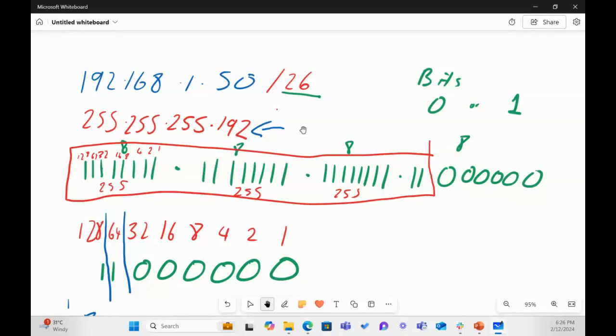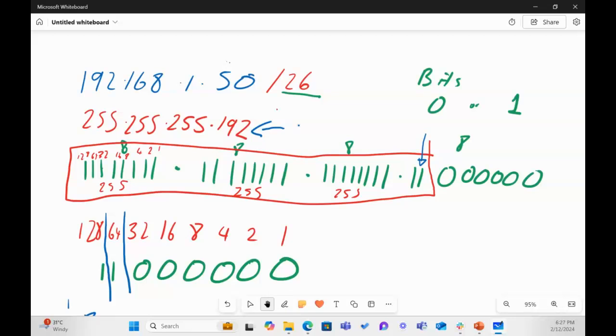So we've got the 26, which we knew already, but let's work out what we're counting by, the magic number, so that we can find out what subnet this is in. This here is the last of the ones.